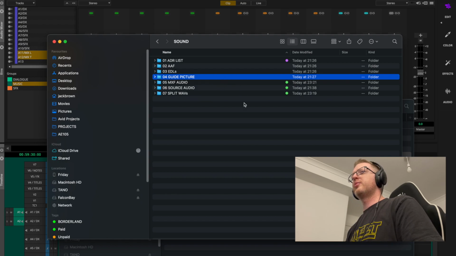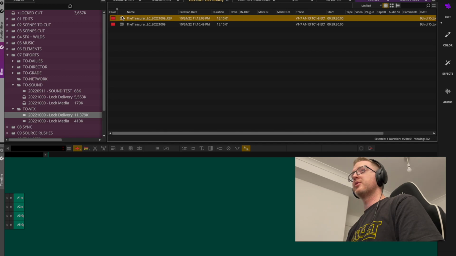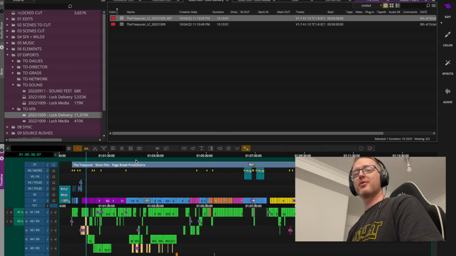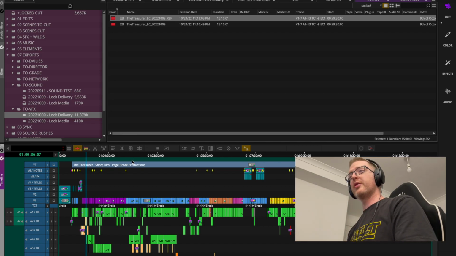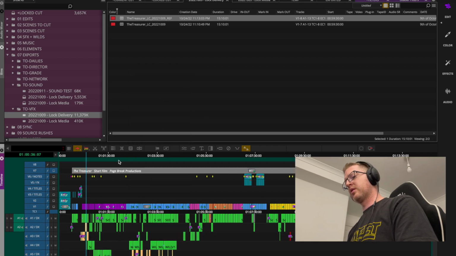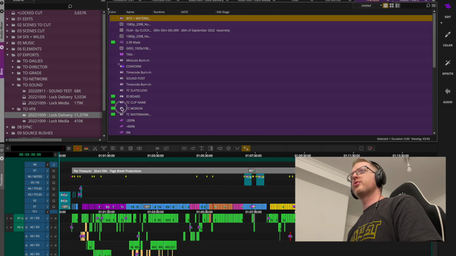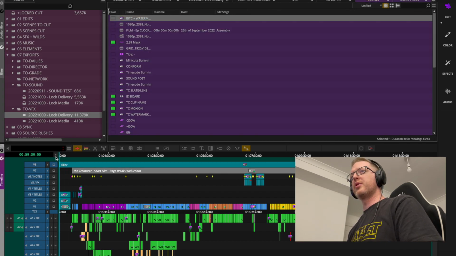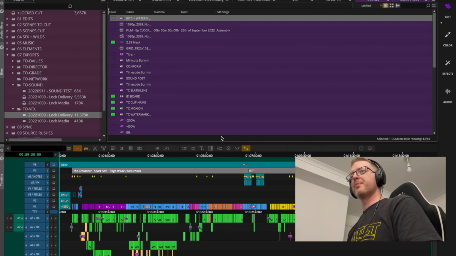Right, guide picture. So for the guide picture for sound, as opposed to the guide picture for grade, there's only two main differences. The first being in the burn-in. So I'm just going to mute that ref. For sound, unless they request otherwise, I will just give them a generic burn-in timecode, just the sequence timecode, without any of the source picture reference. And of course our watermark as well.